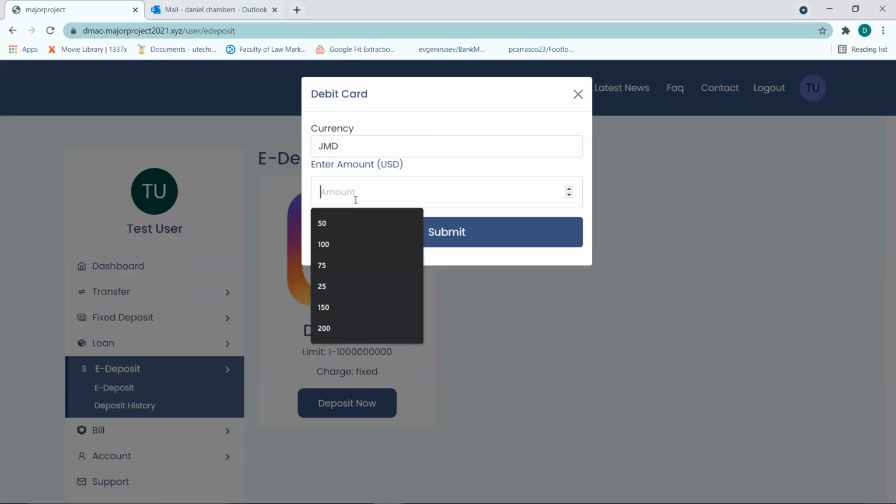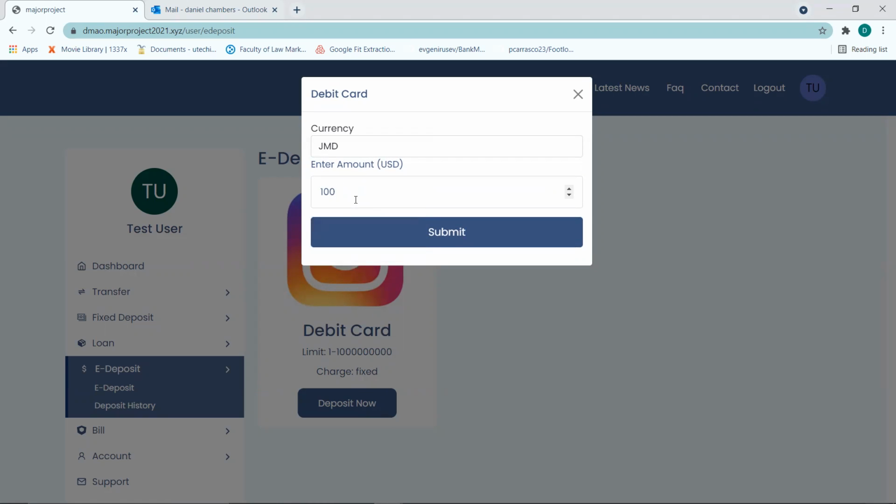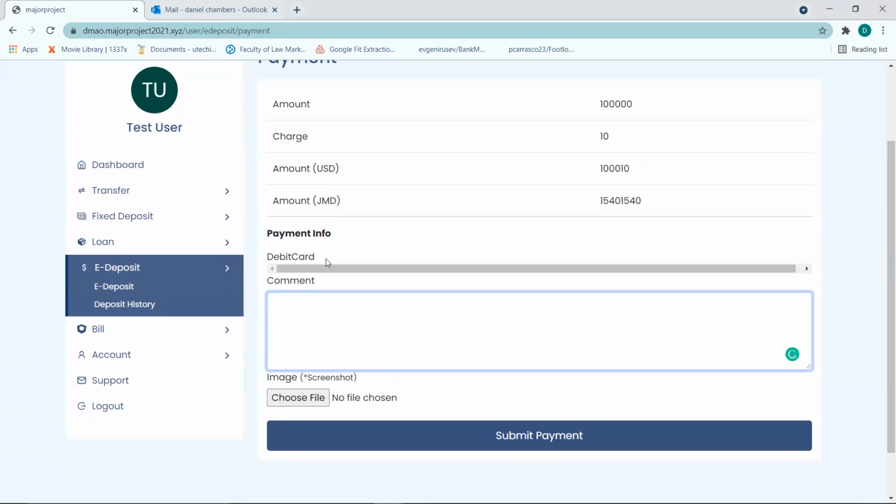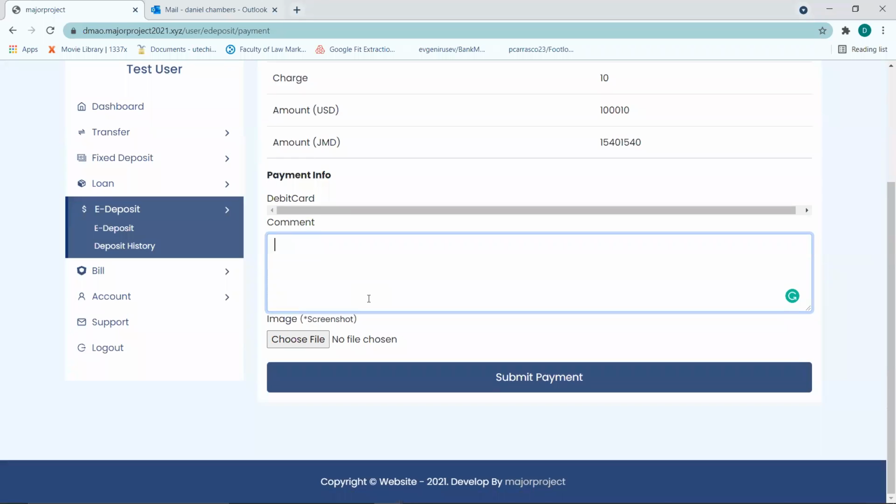The amount we'd like to deposit is, let's say, a check for 100,123. So submit. Basically, you'd be depositing a check. We'll add the comments here.